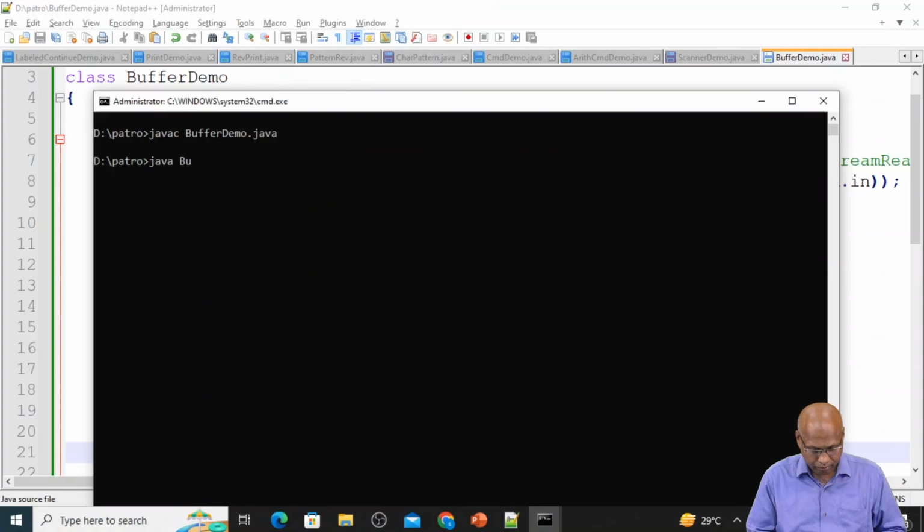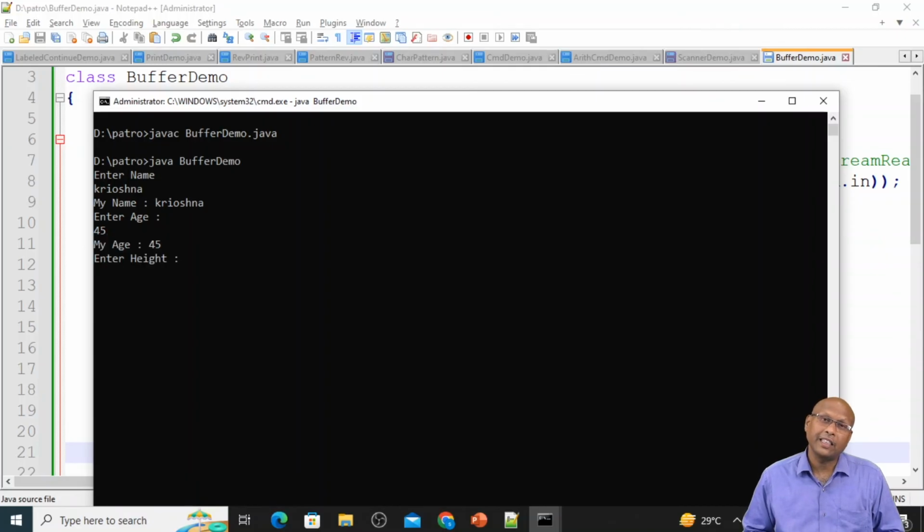java BufferDemo. As it is interactive, it is asking enter name. Assume name Krishna. Okay, name is entered and printed also. Then enter age. Assume 45. Yes, age also printed. Actually, you are reading in string format but converting into integer and printing.